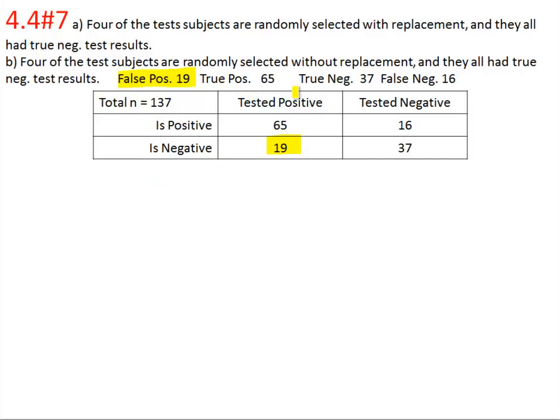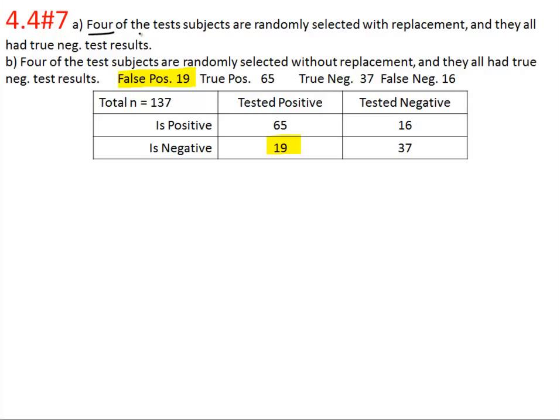When you're faced with these types of questions, I always feel the best thing to do is to draw yourself the table so you can visualize where all the numbers are, especially if they start asking given probability questions, conditional probability, because it makes it a lot easier to figure out conditional probability if you have it set up in this table. But for these two questions, we don't have to worry about that. They're pretty straightforward. We're going to do part A first.